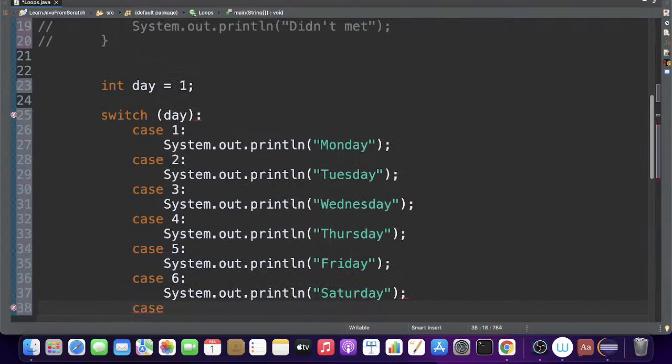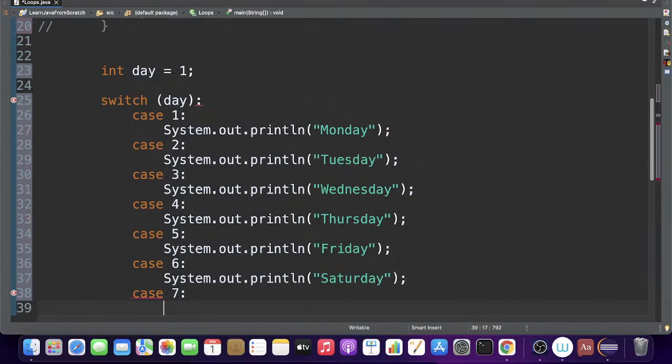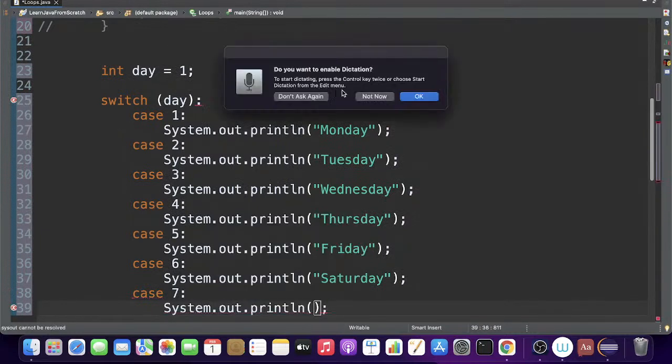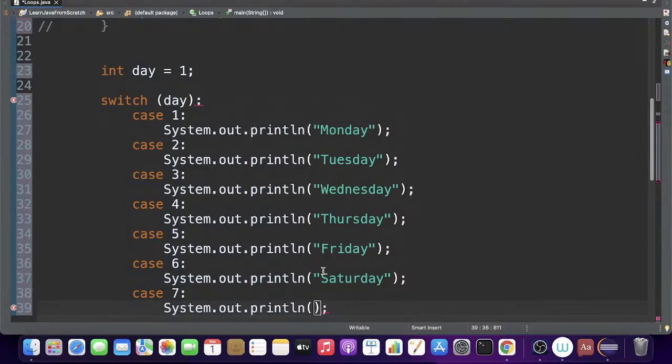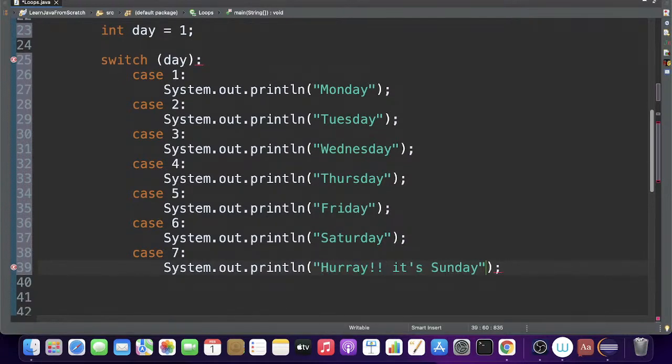Case 7, System.out.println, alright, it's Sunday. Alright, yes. Now see, how do switch cases work?